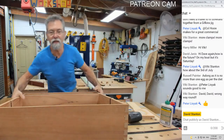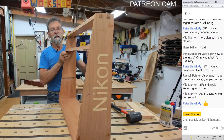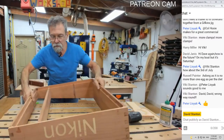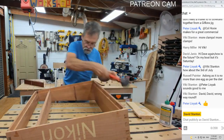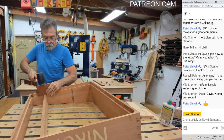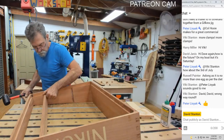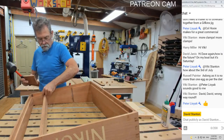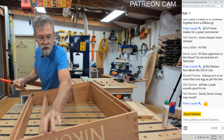Flip her over and I can have a look at the other side. That's looking brilliant. Look at that. Okay, having a look at this side, and I'm going to see if the rebate's all perfect. This has gone just a touch too far. So what I can do is put the block like this and hit it on the back of the rebate, and it should pull it all down. Nearly there. Perfect. And the other side is perfect.